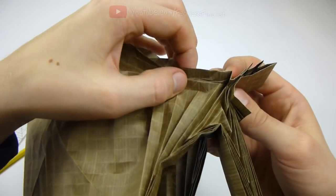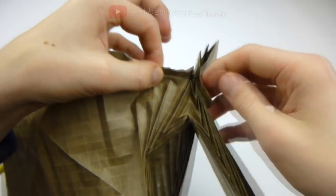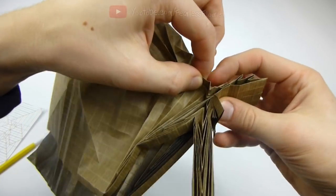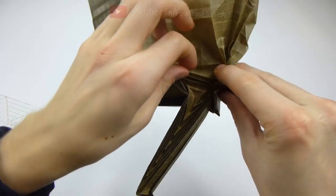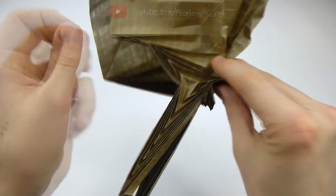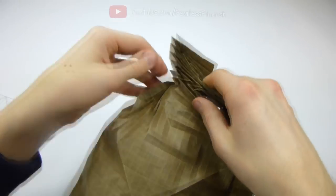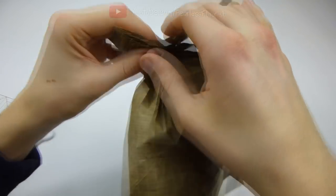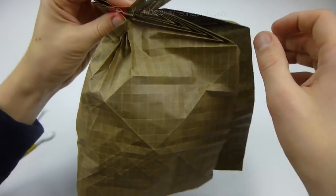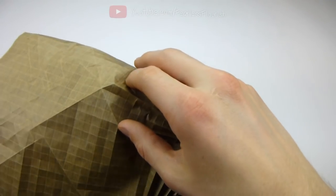So I'm lining up the layers, which they're lined up. Pull this mountain fold and then push down, and then re-pull this mountain fold to try and make it neat, which isn't really working this time. And it's because I don't have this mountain fold in place and the valley fold.